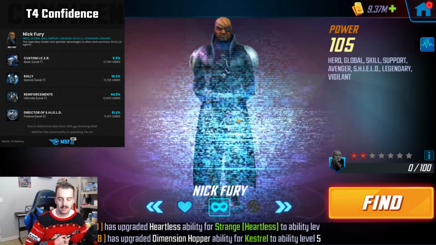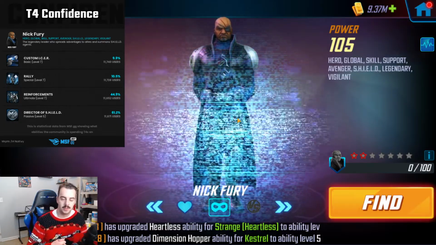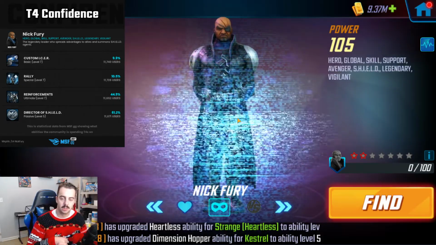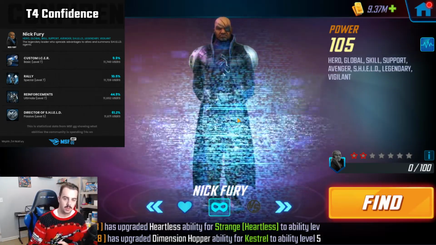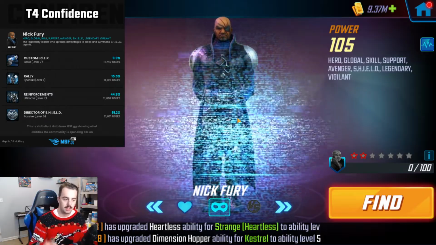But he's not great. He does have a minion spam ability, but it's not as good as Maria Hill's because Maria Hill's comes with death proof as well. And you can also use him in the Pestilence Scourge as well, so you can use him for Pestilence and War as heroes.